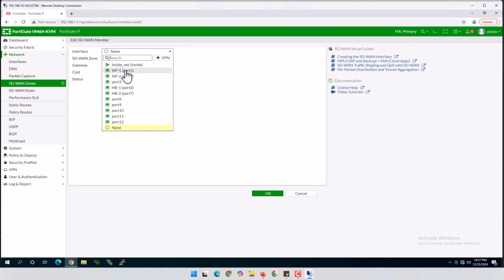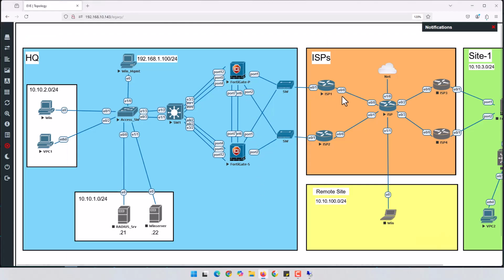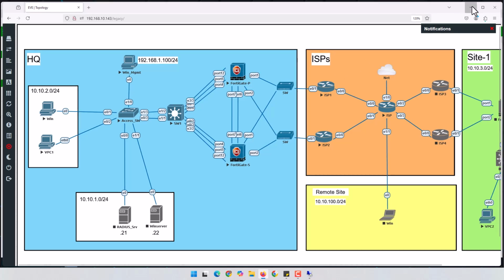Now let's add members to this SD-WAN internet. Which port? Port 1, that is connected to ISP1. I'm going to add that to the SD-WAN internet interface, and the gateway for port 1 is 172.16.10.1. This is the IP address that is configured in ISP1, and of course we configure that in the FortiGate.